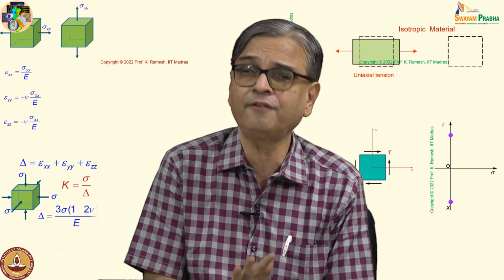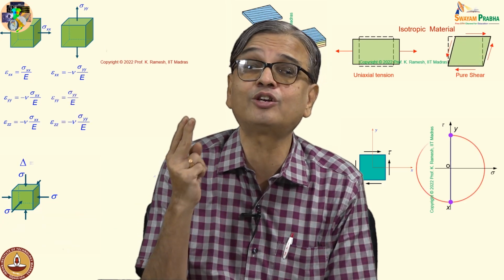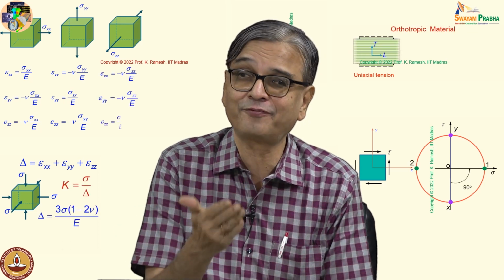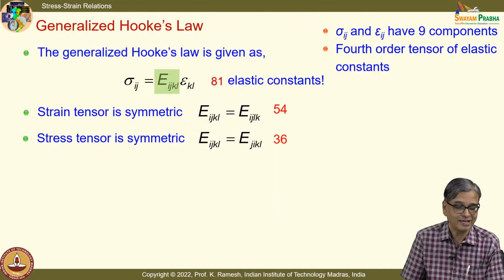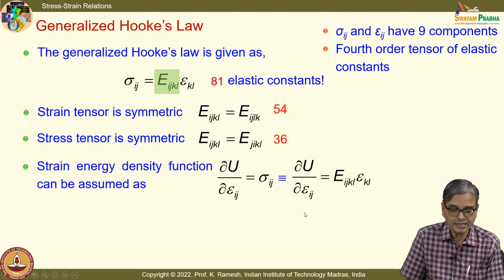You don't have the background right now, but just listen, because you have to appreciate that an isotropic material requires only 2. Don't think 2 is very high. To illustrate that, if you have an anisotropic material, I can still simplify and go to thermodynamical conditions. So a strain energy density function can be assumed, the energy is U. When I differentiate this, dU by d epsilon ij, I will get sigma ij. If I differentiate it with respect to the other subscript, the order of subscript does not matter.